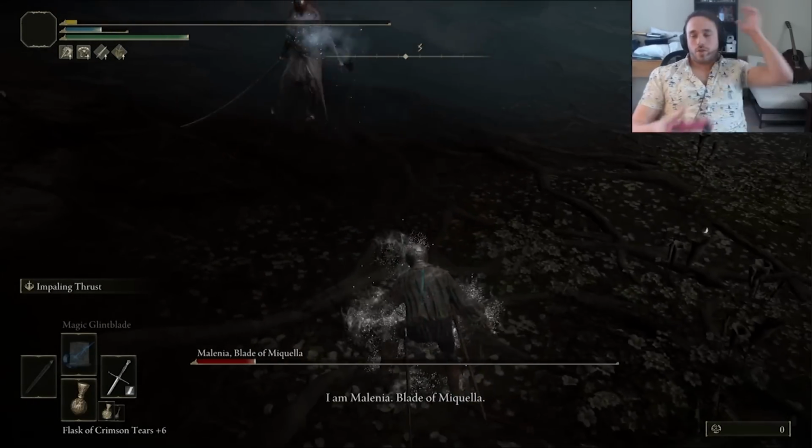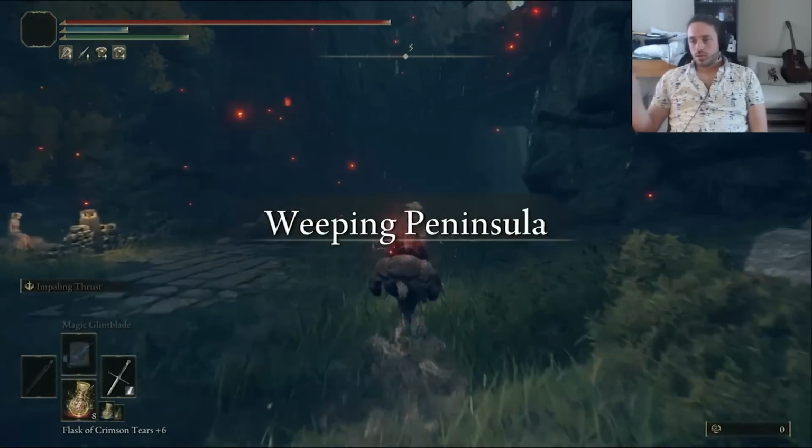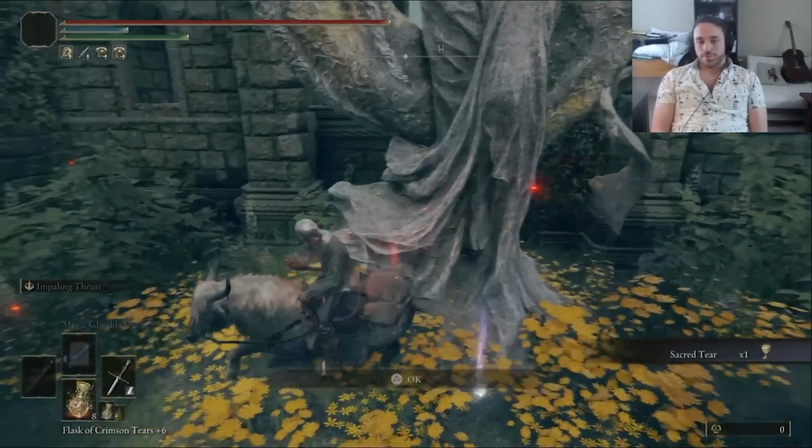Honestly, our flask is a little weak. Could be a little better. Weeping Peninsula is a very fitting name for my headspace right now. My whole brain is crying. Sacred Tier 1, 2, and 3. Let's go back to Suffering.